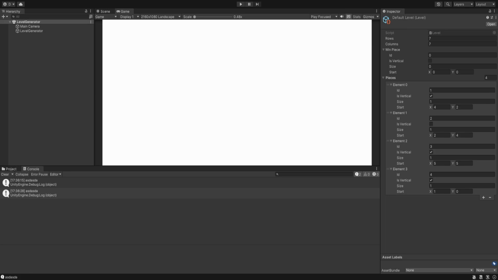So C, if current piece is equals to null, return. If remove ID is equals to... and let's use a debug.log of current piece dot id, debug dot log of remove id.